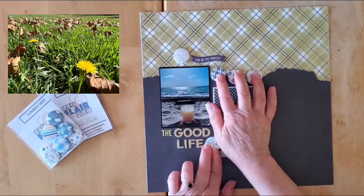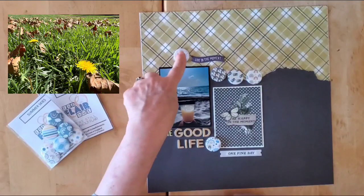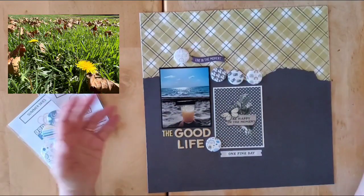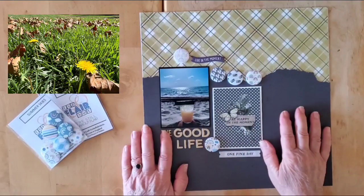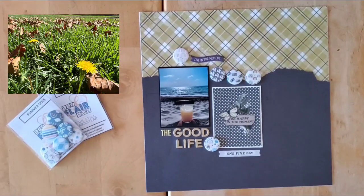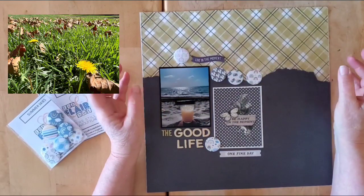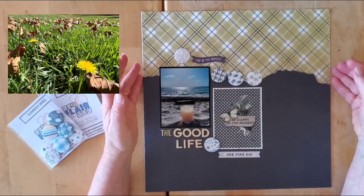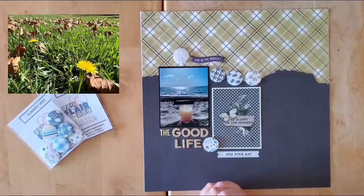And then because I had 4 Flair, and I need to do things in odd numbers, I popped another rainbow up there. And that's it, my friends. That is the entire layout. Once I finally got it figured out in my head how I was going to bring the rainbow in, and how I was going to approach the gorgeous photo, which took me a couple of days of hard thinking, it came together in no time flat.